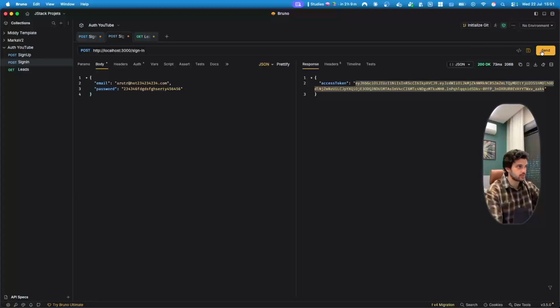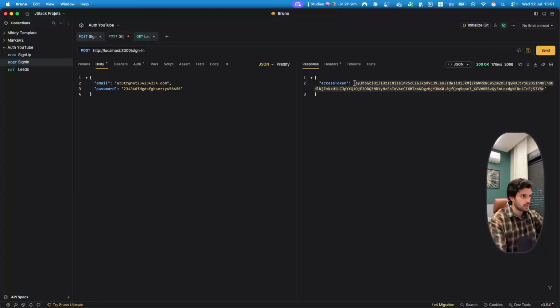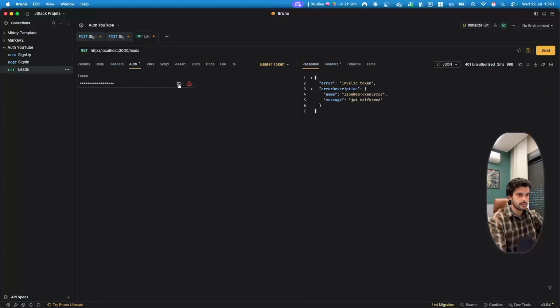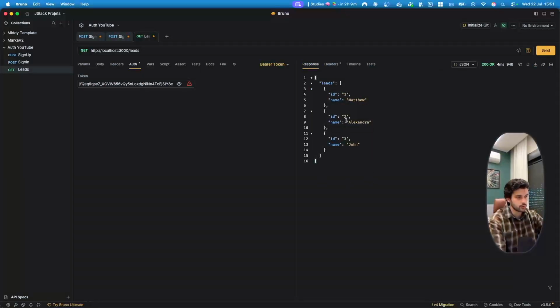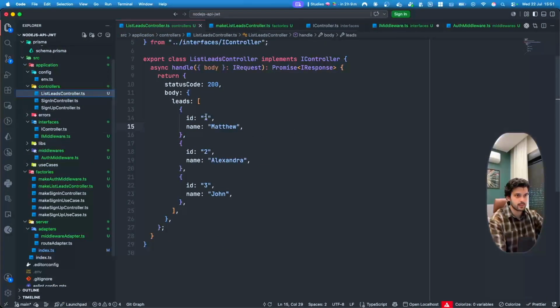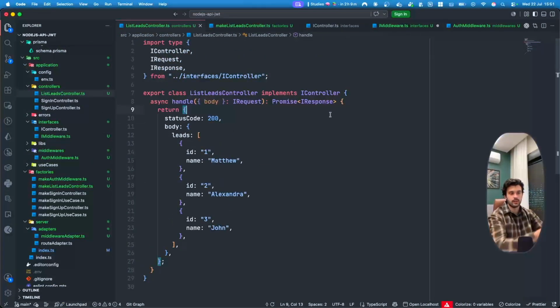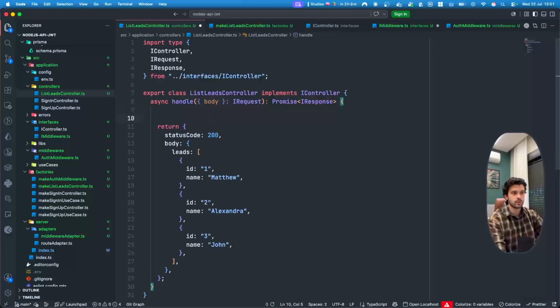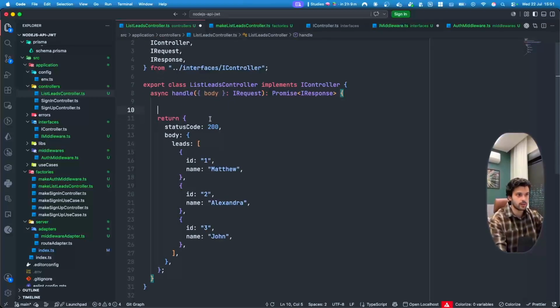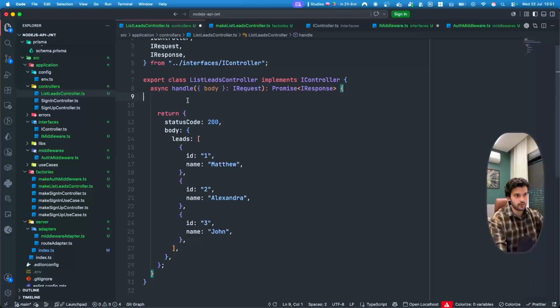So let's do this again. Let's do a signing. Let's pass this. But now let's suppose you're authenticated, you're all good, but once you are here inside list leads, you wanna have access to that account ID. You wanna be able to fetch inside your database based on the user account to get out their leads, for example. You could be authenticated, but we're not gonna return our entire database to the user. We want to return that based on their account ID.